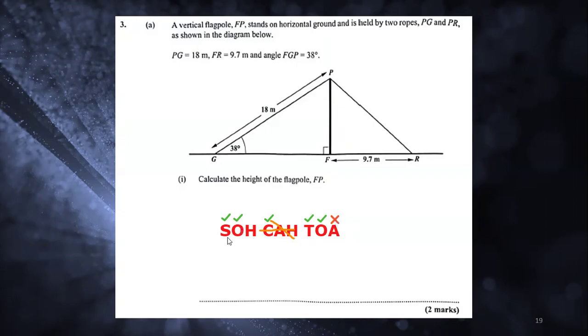So we have sine, yes. We have opposite. We need to find the opposite. Do we have hypotenuse? Yes, we have hypotenuse. Okay. So when you have three ticks, use that one. That's the best methodology. So use this particular ratio, the sine ratio, as how you choose, right? You understand? Let's briefly go over it again.